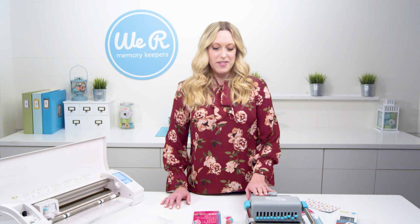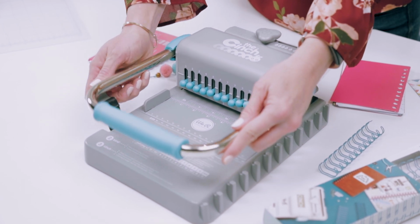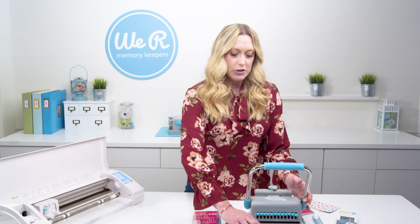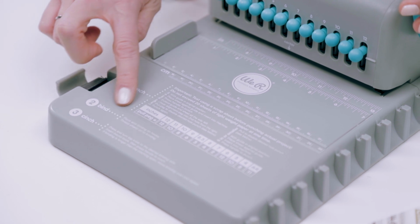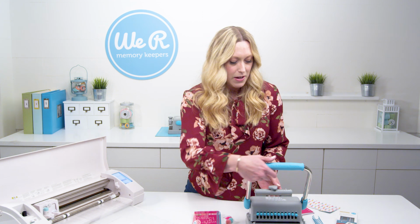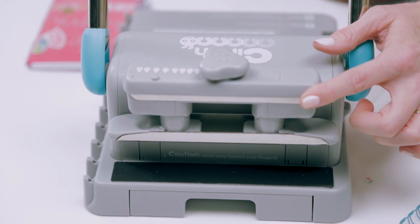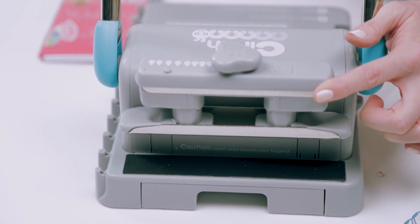What I love about the Cinch tool is that it has a strap that holds the bar down for easy storage. You've got all of your instructions and measurement guide right here on the board, so that makes crafting really easy. It also comes with an instruction booklet that has more detailed instructions. And then if you turn the tool around, you've got the cinching feature in the back here to bind your wires when you're ready to make your book.